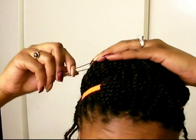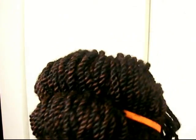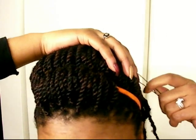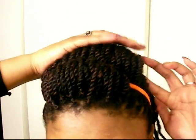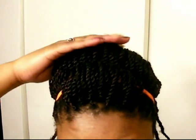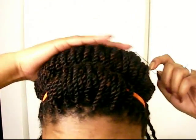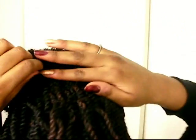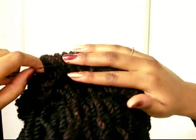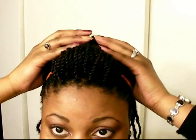Take more bobby pins — you're going to need more for this section because it's a thicker, wider section; it's a lot bigger than the front. I do like before: secure my sides first, and then go for the middle. Just make sure you secure the middle. You're not going to want to go into the top of your bump because then it'll be dented and unshapely. You want to keep its shape, but just secure in the back of the roll. I just take it and go right in the back and then push it forward. Okay, so we have that bump done.